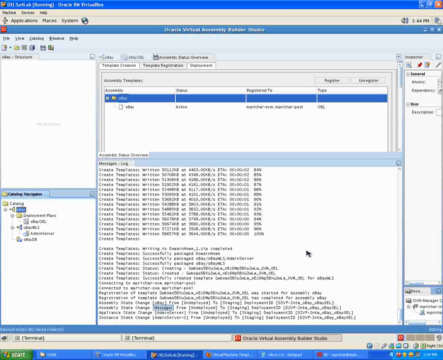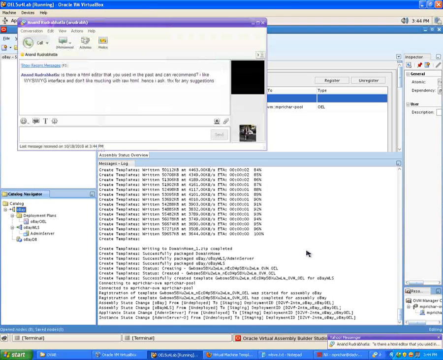So what this is going to do is it's actually going to create an instance of the virtual machine. In this case we've just got the one. Clearly if you had a more complex assembly, then it would create all the various virtual machines.